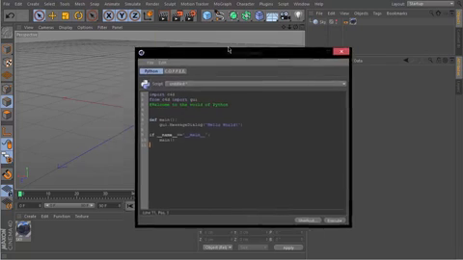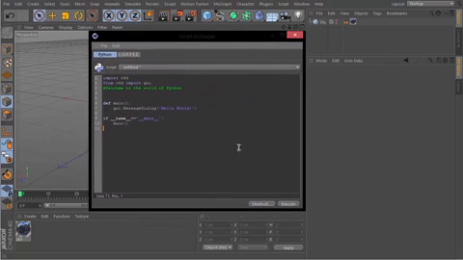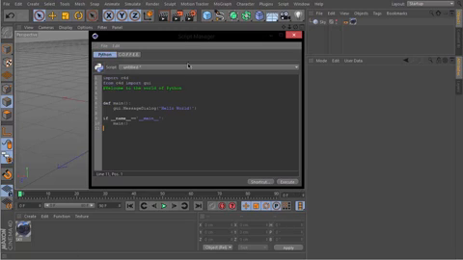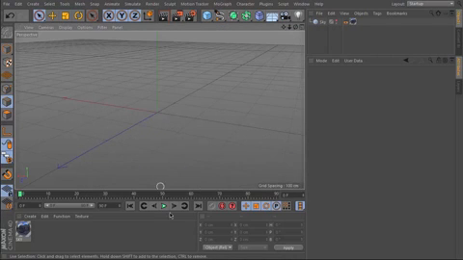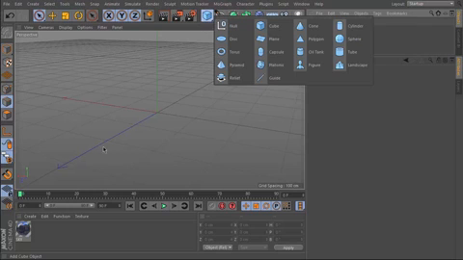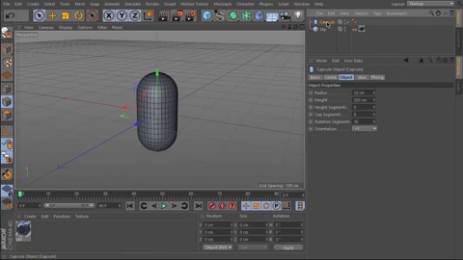So yeah, it's a tiny feature, but I think people that code a lot will love this, and it was a big thing for them not to have an undo command in their script manager. You also have redo, copy, cut, paste, all this stuff here. So feature number 4 in R16 in my list. So what else? The next thing is also a very small feature, but I still like it.